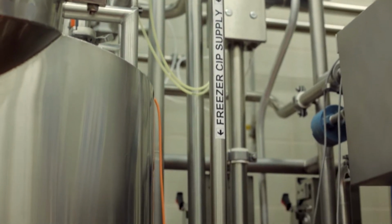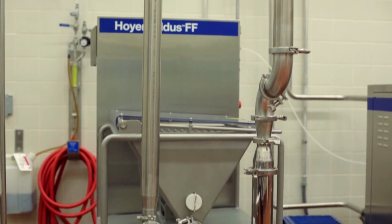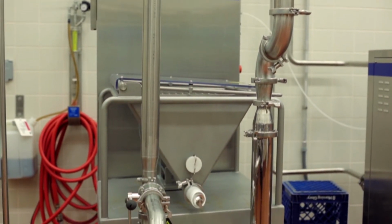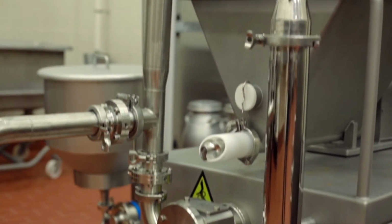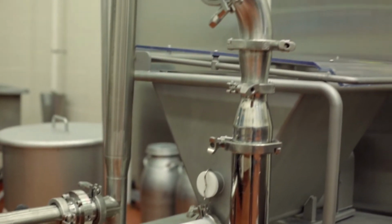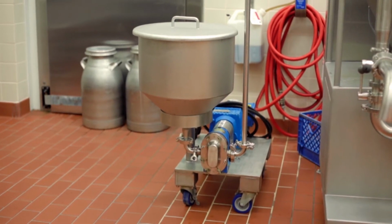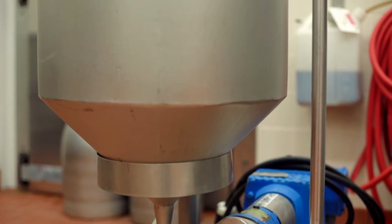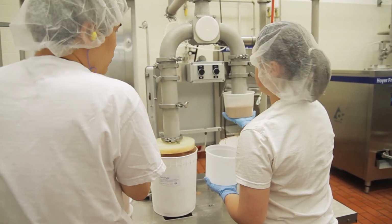From the flavor tank, the ice cream mix is chilled to freezing. Once the mix is frozen, inclusions are added to the ice cream from the fruit feeder. This machine adds fruit, cookies, peanuts, or whatever inclusion a particular recipe requires. The Revel pump adds strawberry, marshmallow, hot fudge, any type of swirl ingredient to the ice cream. The final product is pumped to the filler machine.